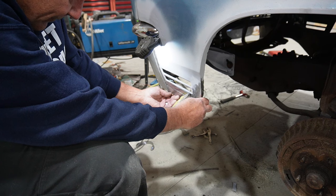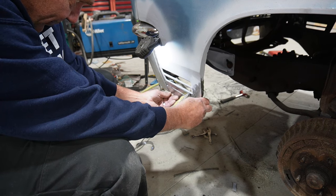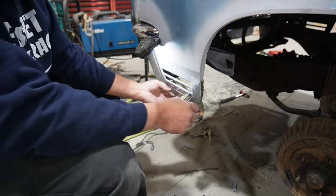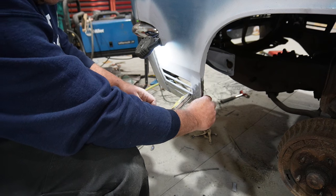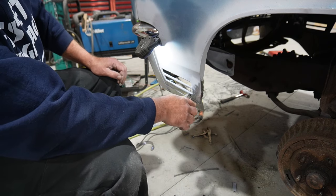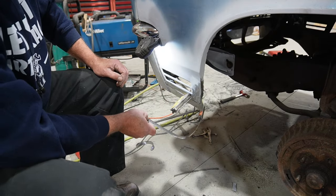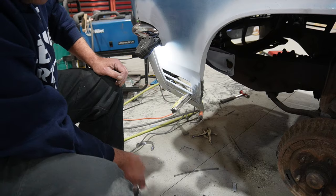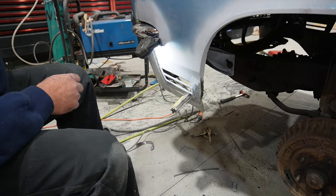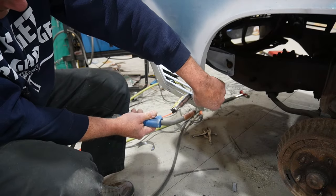And what I will do is kind of match that out to that bracket that we already built. Like I said, this tucks in a little bit more severely than I'd like, but I think it'll be fine. Do a little bit of body work, but I'll tack this around and then I'll grind this edge down before I put that in there, so get that contour and profile in place. So I'm just gonna zap this in, tack it in real quick.